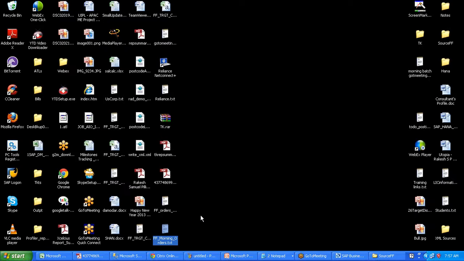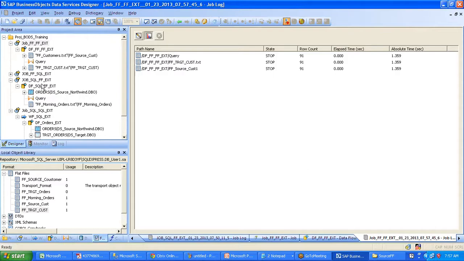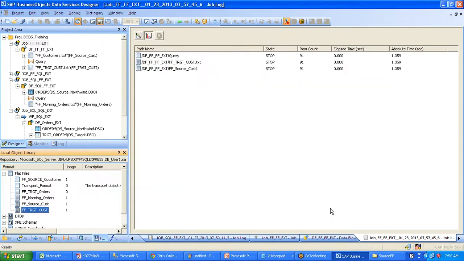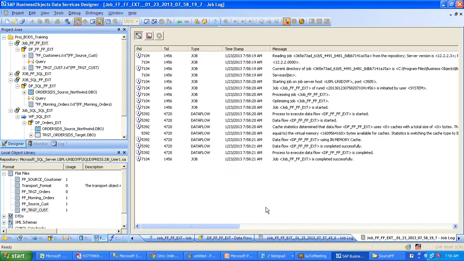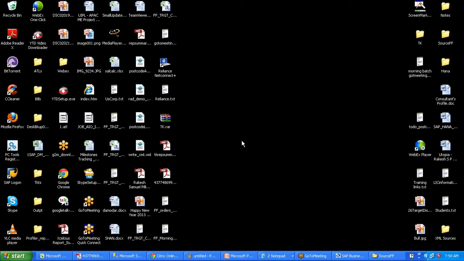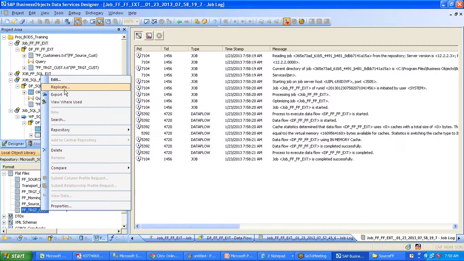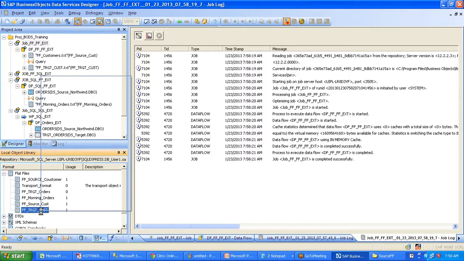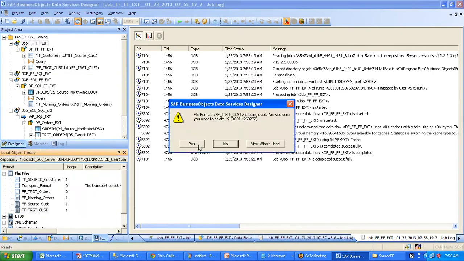So we have the target table created. Where exactly? One second. Target customers, edit. It's on the desktop, and save and close. Right. I think there is one more file with the same name. Okay. Now you see where is that? One second. Okay. Yes. Let me delete this one and create a new one. I think I'm not able to trace where it is created.